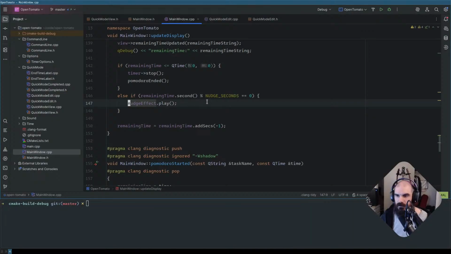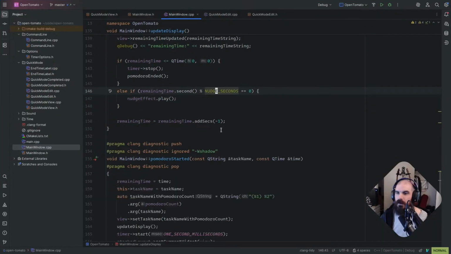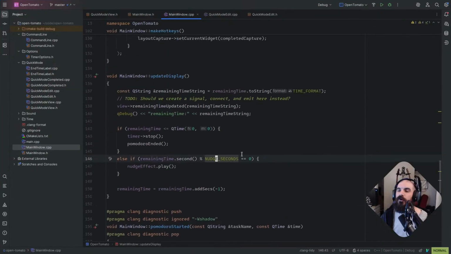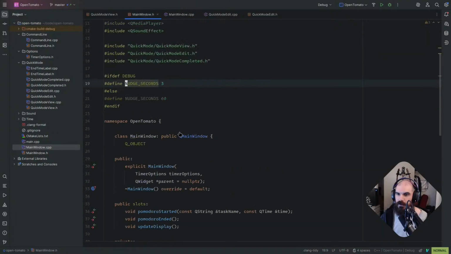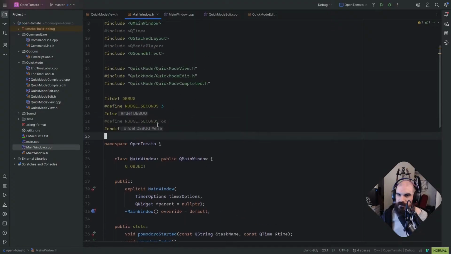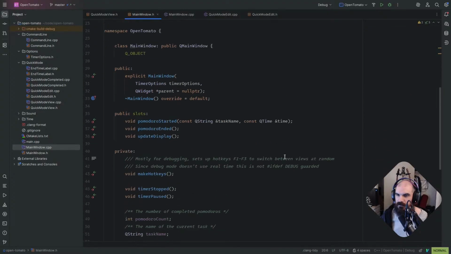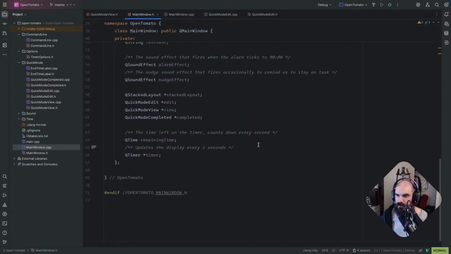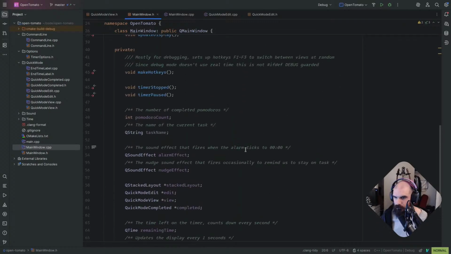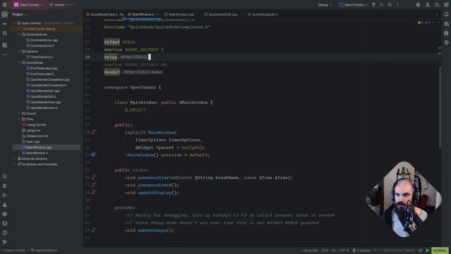Yeah. Oh. Nudge seconds. Oh. If debug. I got you. So nudge seconds. So this is something that I missed. Okay, so it's working as expected.